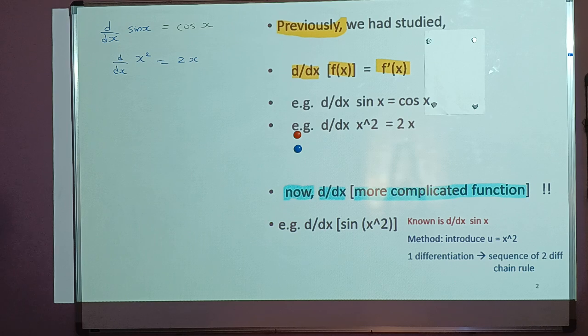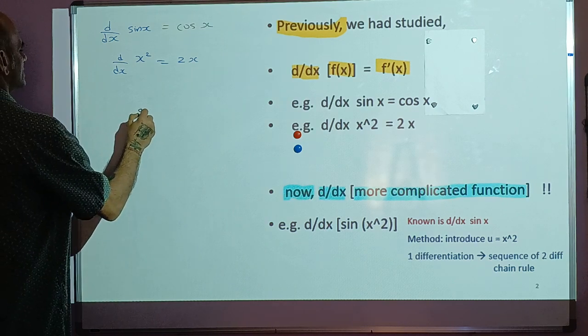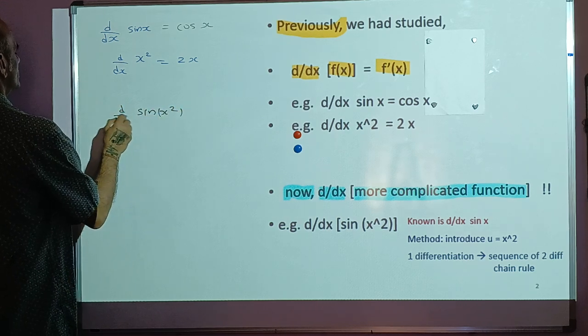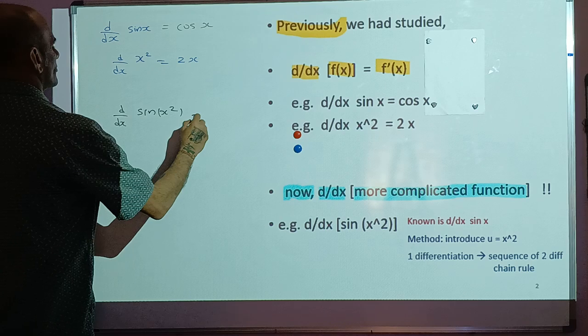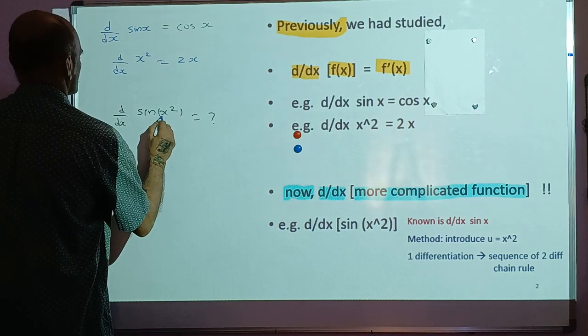Now suppose I want to find the derivative of a complicated function like sin x square with respect to x. How to find this derivative? Say using these two. x is a variable, that is, the value of x is changing. When x is a variable, x square is also a variable because the value of x square will also change. So I can call this x square a new variable u.